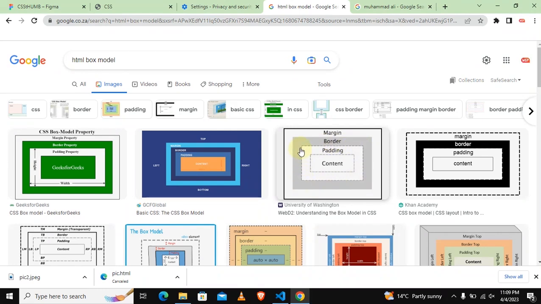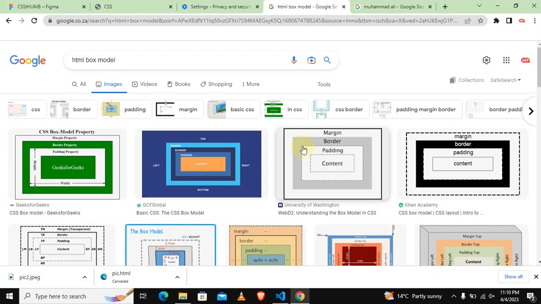Let's take this dotted line as the actual element. Right inside it, around the content, we've got a padding. Let's say this is the box, the body. When you want the children of whatever container to move inside a little bit, you use a padding so that you can push your elements inside a little bit. This is the content, whatever we have typed here.